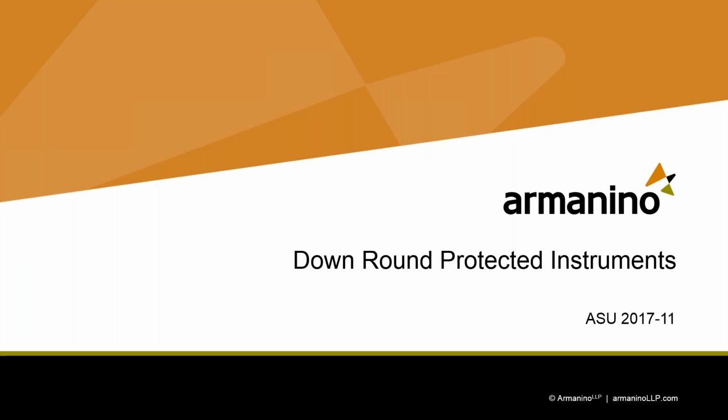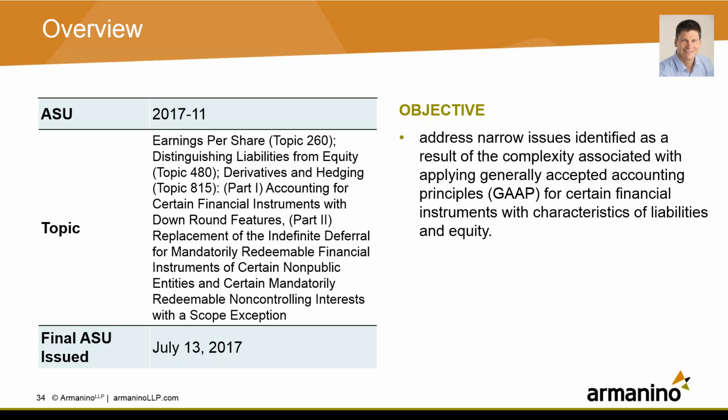All right, thank you, Robert. So now we're going to talk about down round protected instruments. And this was issued as part of the FASB's ongoing attempt to simplify or clarify the guidance surrounding equity versus liability treatment for certain instruments. And you can see just by the title alone of this ASU, it covers a whole lot of things.